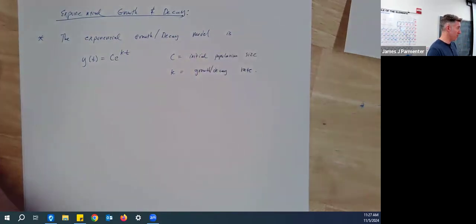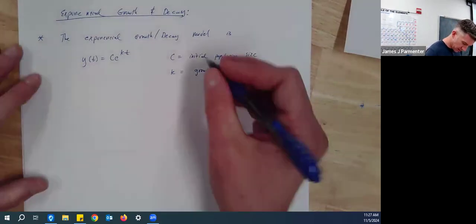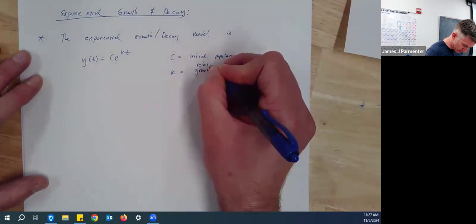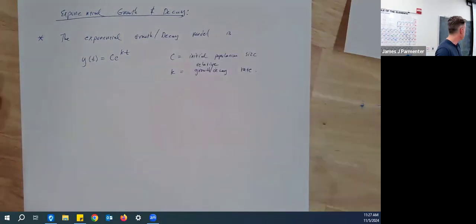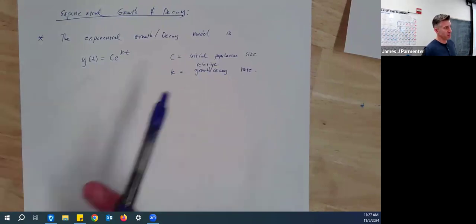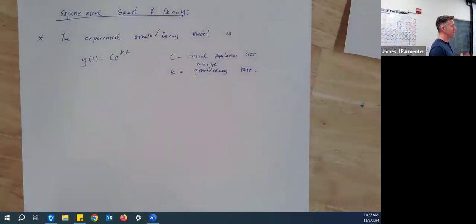Actually, I'm missing a word that's really important. It's the relative growth rate or decay rate, and that is actually super duper important. Here's what you really should know about this moving forward, because I imagine most of you are planning on taking 17B and 17C. At least 17B for sure, probably also 17C. This is probably one of the most important equations that's going to come up in your future classes, because it's an example of a solution to a very important differential equation.